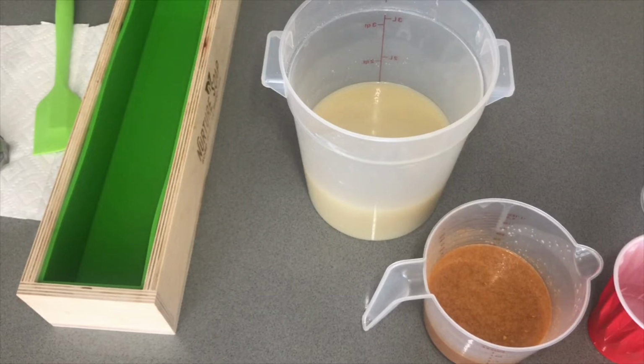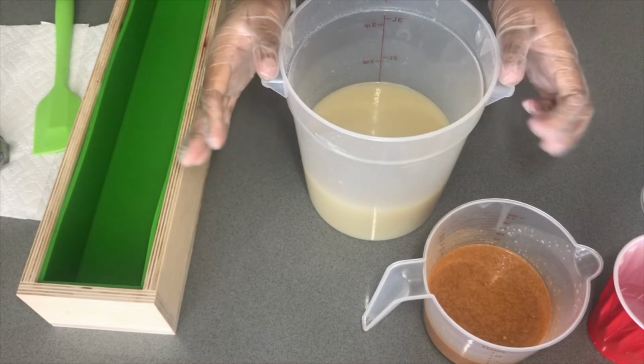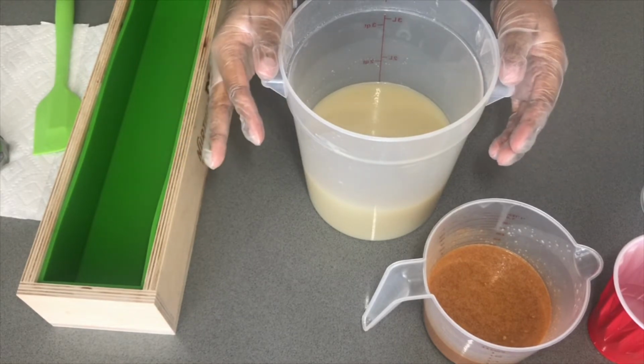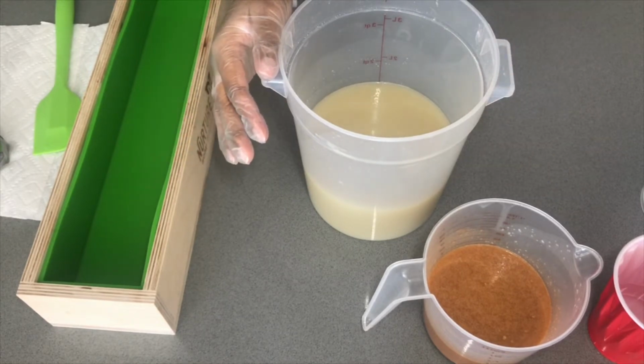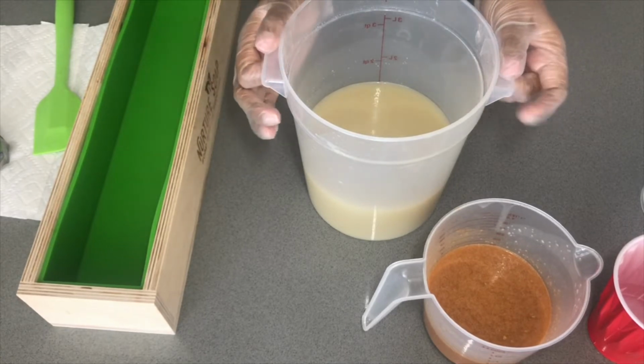Hey y'all, so I am back to make a simple soap, very simple. This is oatmeal, milk, and honey. Usually I would do one solid color, do like a mica cover top with the honeycomb design on one side, but I'm switching it up.